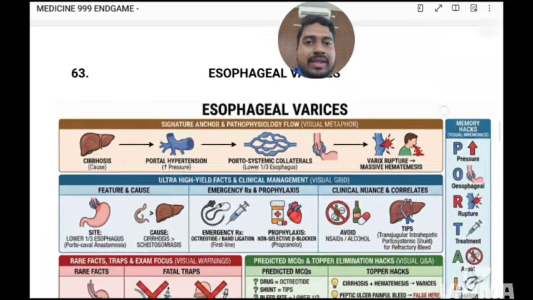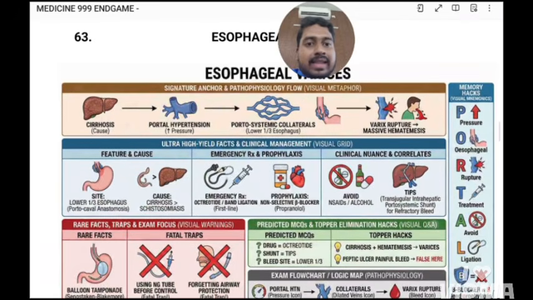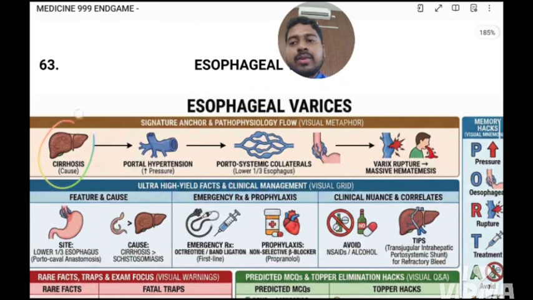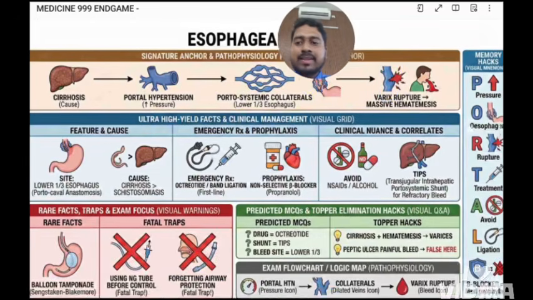Going on to the next topic, that is esophageal varices. We had discussed this in case of portal hypertension. So once there is cirrhosis, there will be development of portal hypertension, and because of this there will be increased pressure within the portal venules also. So portosystemic collaterals will open because of this portal hypertension, and wherever the portal system and systemic circulation combine, collaterals meaning mergers, there will be dilatation of those veins. So in the lower one third of esophagus there will be dilatation of the short gastric veins, which will rupture and cause hematemesis. That is the basic pathophysiology.